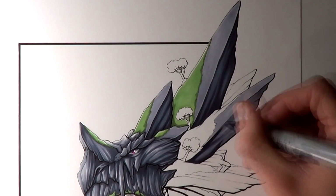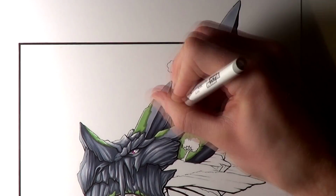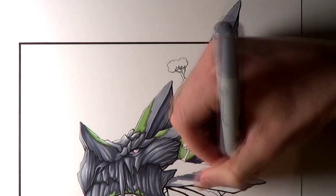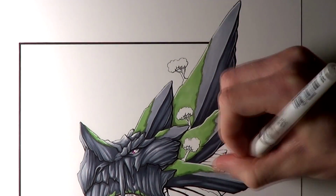To add the grass, I used the moss and the verdigris markers again, and then started adding the highlights around these areas with the Uni-Ball highlighter pen and the white Prismacolor pencil. After that, I worked on the colouring of the little trees standing on top of the rock formations.